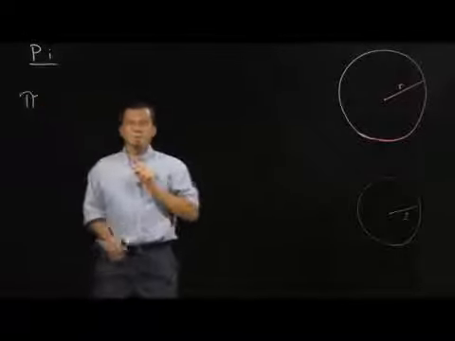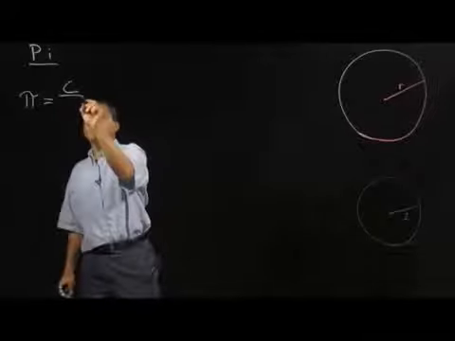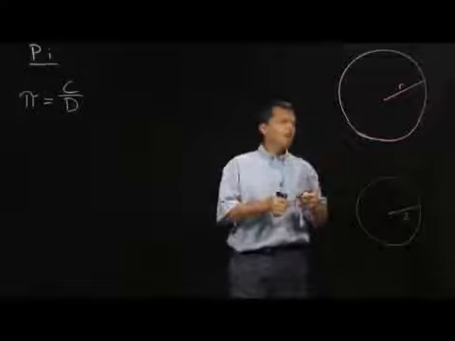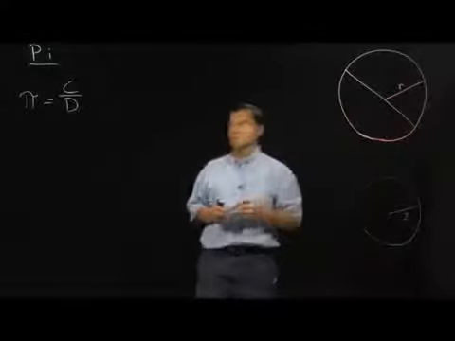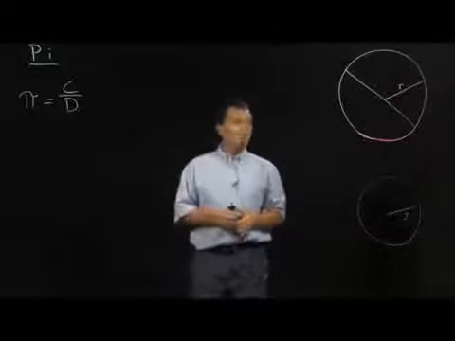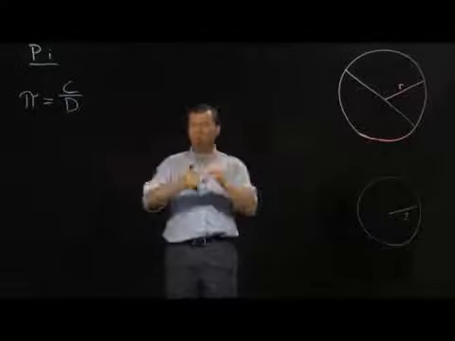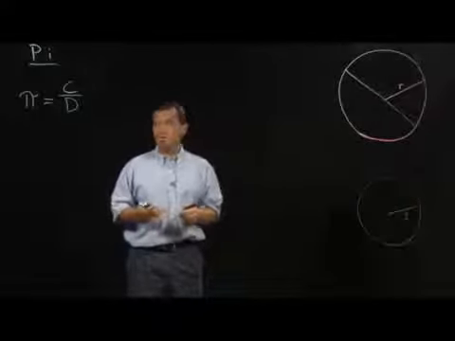It's often written pi. And the definition of pi is that if I take the circumference of the circle, which is the distance around, divided by its diameter, which is the line that goes through the center, that will be pi no matter what. It does not matter if you take a big circle or a small circle. The circumference divided by the diameter is always exactly the same.